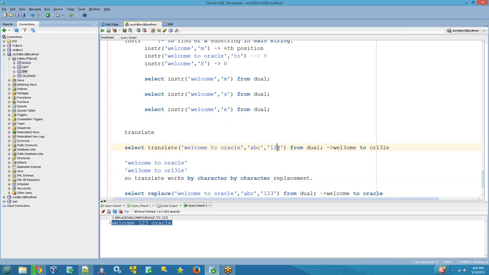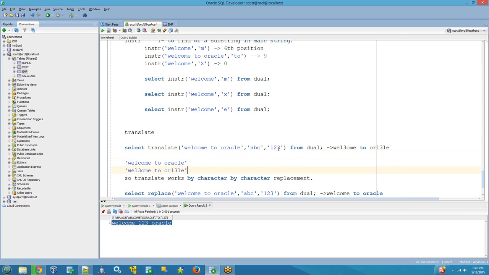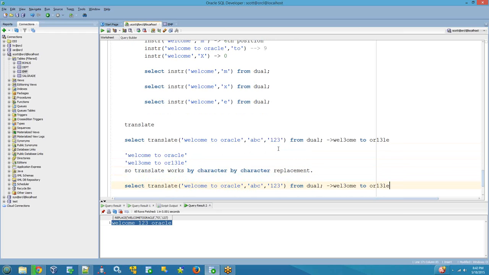So the translate replaces character by character. Now I'm executing the same query with one more character: A, B, C, M.